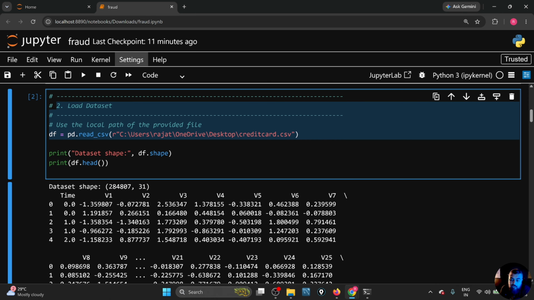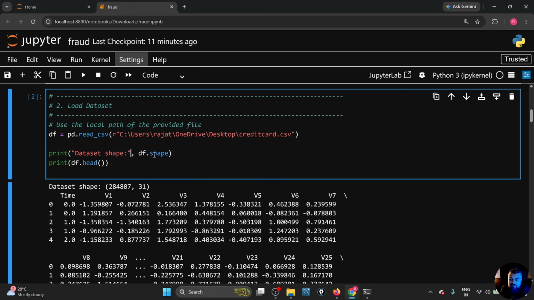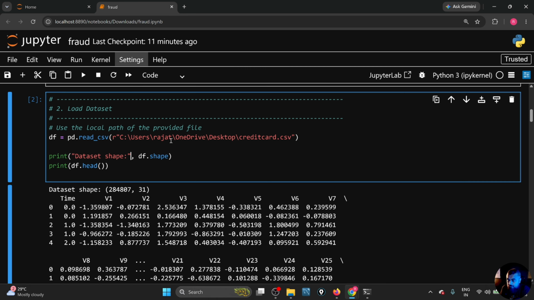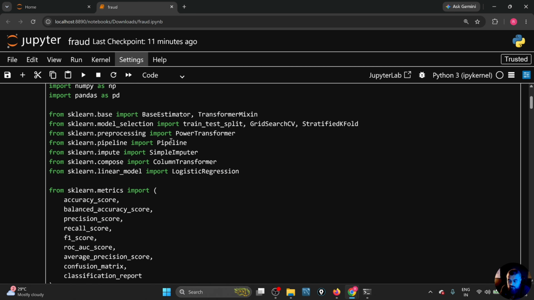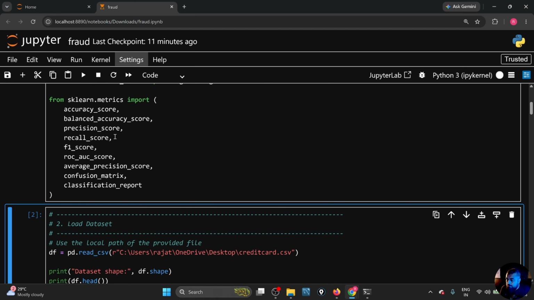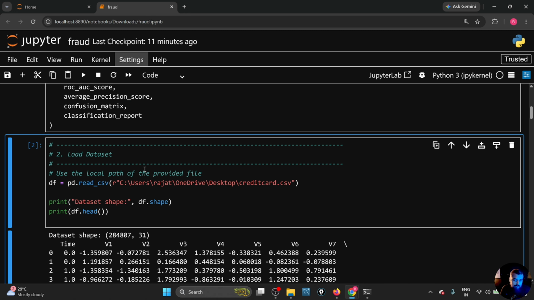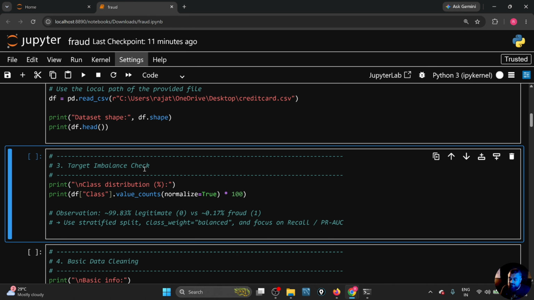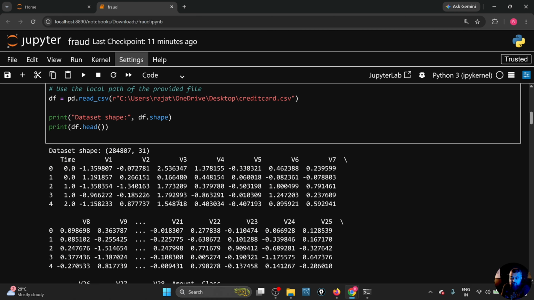Here what I'm doing is loading the dataset. Now let's load our dataset. Okay, I just ran this code, that's why you can see the output already, but I will run it for you guys again so that there is no discrepancy. So let's run, let's assign these libraries. I just pressed shift and enter and it has run. Okay, if there had been any error, it would have been shown here. Now let's run this second cell. It's running in the backend.